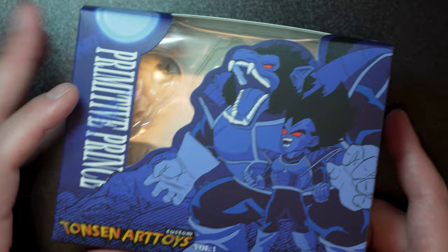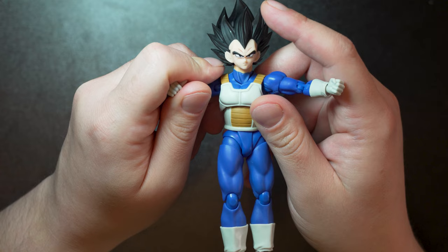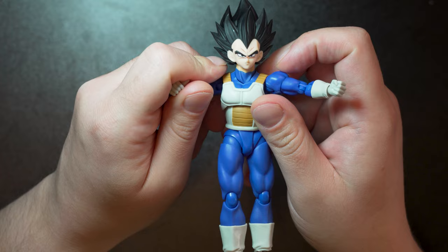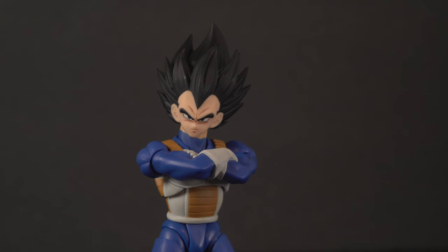We're going to get this Vegeta body into his base form using the Taunton Art Toys Primitive Prince Head Sculpt Pack. This pack comes with five heads, but we're focusing on this one: Vegeta in his base form with his signature RBF. The sculpt is all black with great detail and a stern face. There you have Vegeta with his base form head on — gets a thumbs up from me and Vegeta. This gives you that armored Vegeta look from the Cell saga, when he spent a lot of time in base form watching the Cell Games. Taunton Art Toys does a great job with these head sculpts.